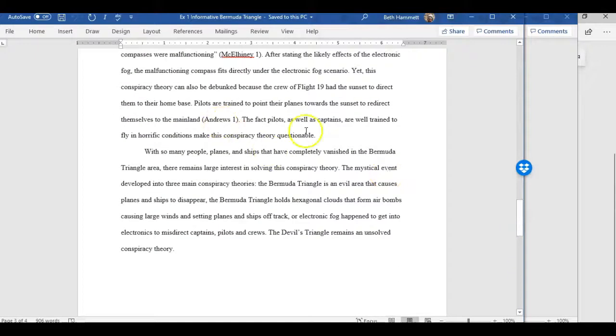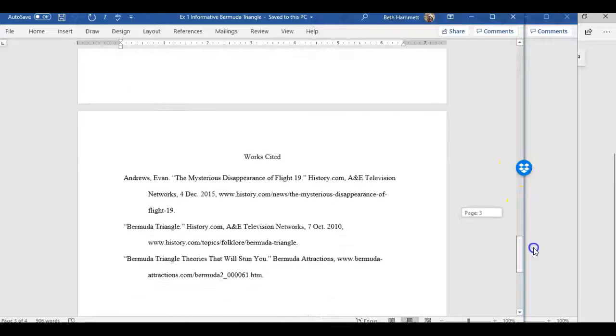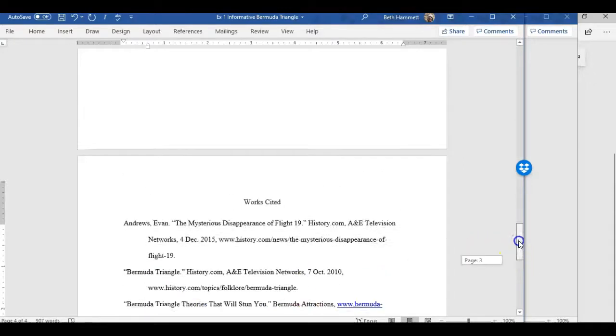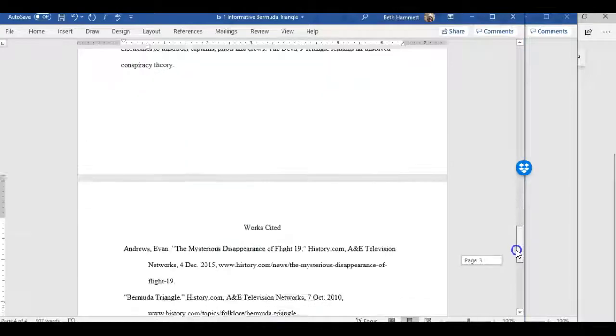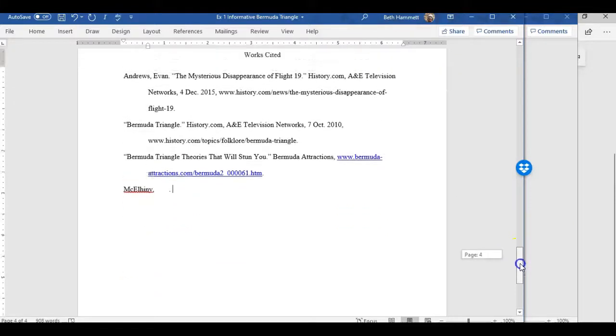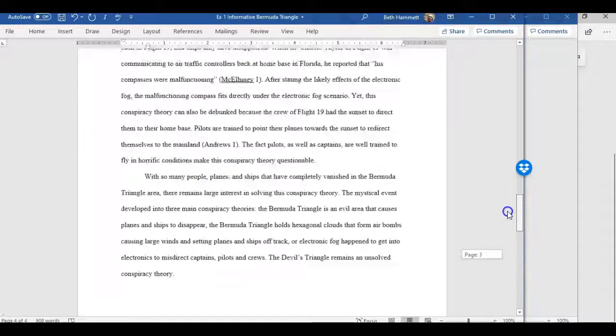Of course, there's the Andrews. Oh, there's a McElhaney. Is that on there? No. Where'd that come from? Okay. Gonna have to put that one on there. I missed one there. McElhaney 1. That one needs to be put in. I'll have to find that and make that correction on the essay. I do have the Word doc here that I can make a correction on if needed. Okay, but that one should be there, so look for that one.